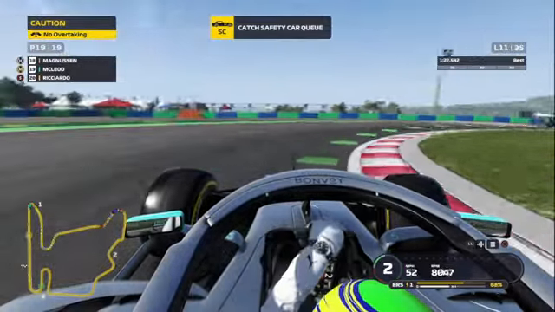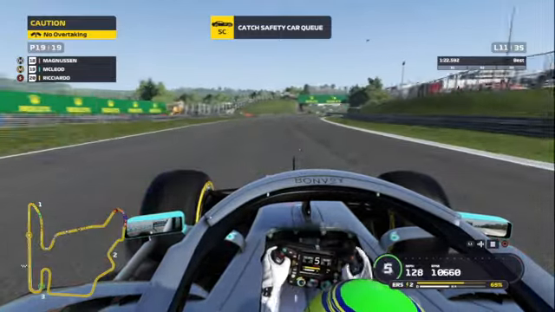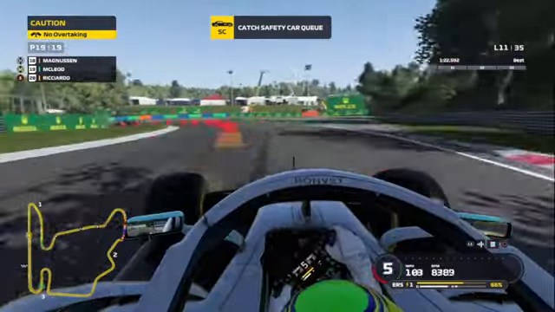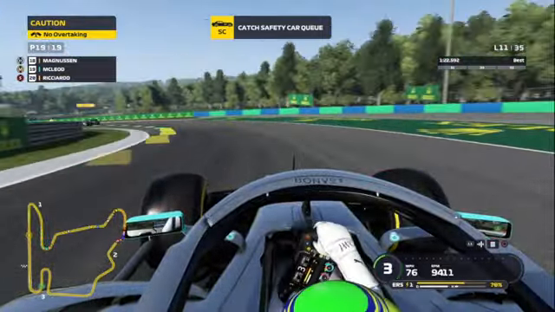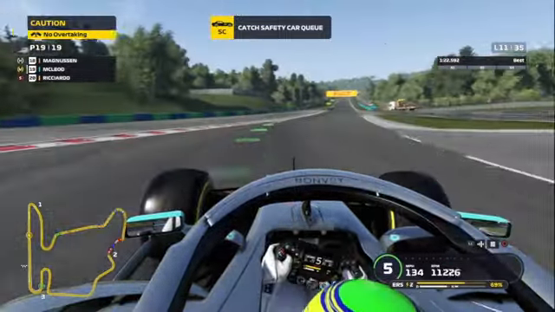We'll have to see what happened there. Magnussen gets out front. I don't think he had a front wing change though. I think it was just a normal pit stop. I don't know if he had a slow puncture or something from the contact.